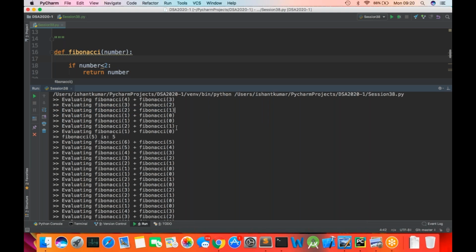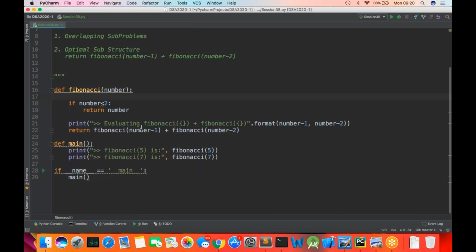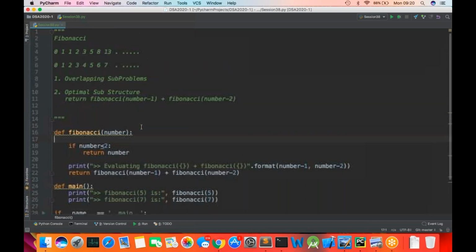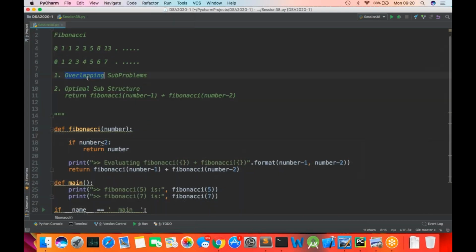So what we see is the same function call, Fibonacci of 1, is executed n number of times. This 3 is executed multiple times, 2 is executed multiple times, 0 is executed multiple times. So this is known as overlapping subproblems, right?